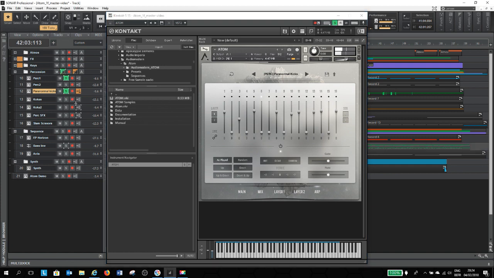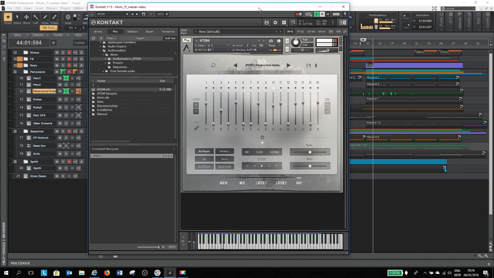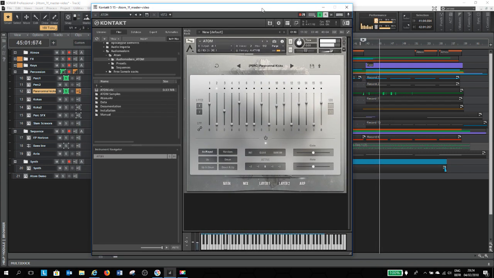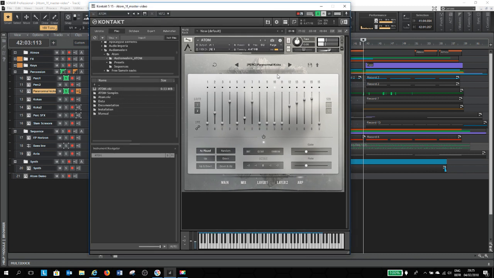So let's play these two. And then added the second one. So that one has the most, or the fastest rhythm to it.